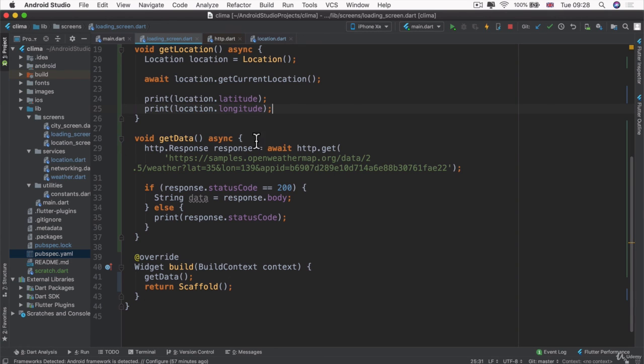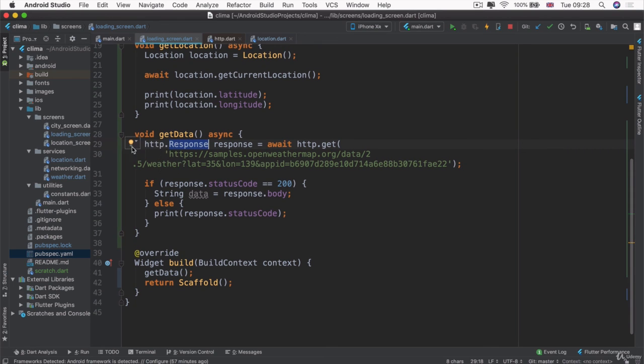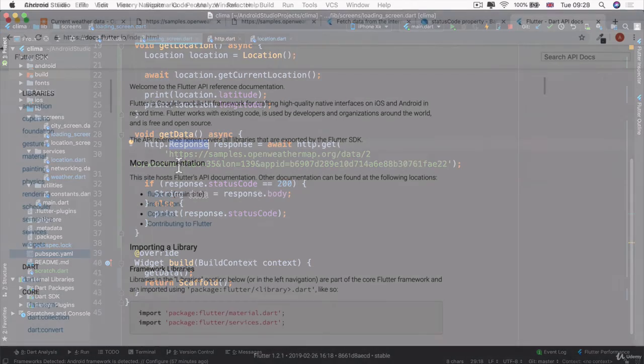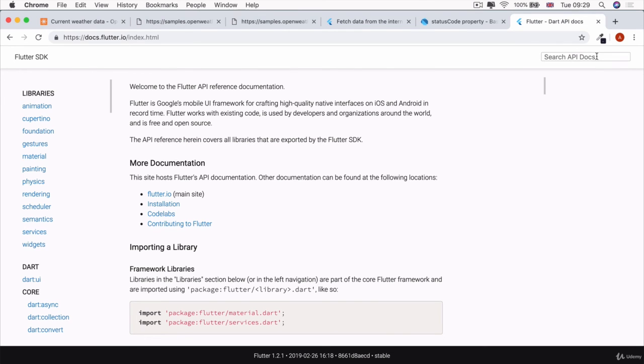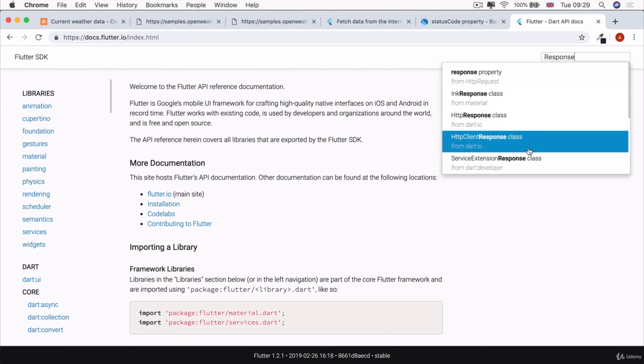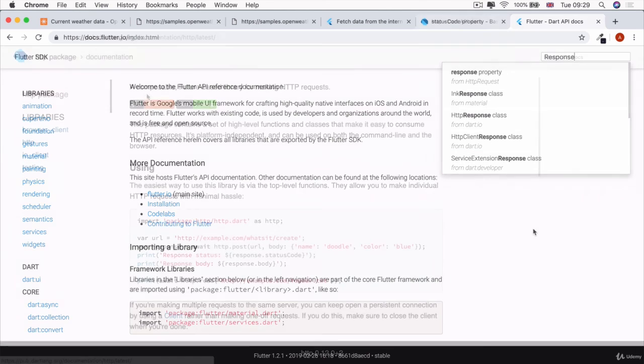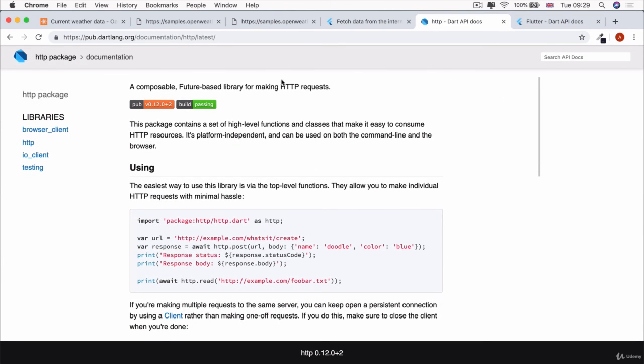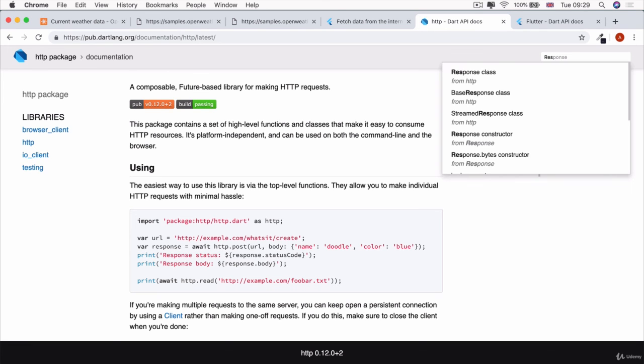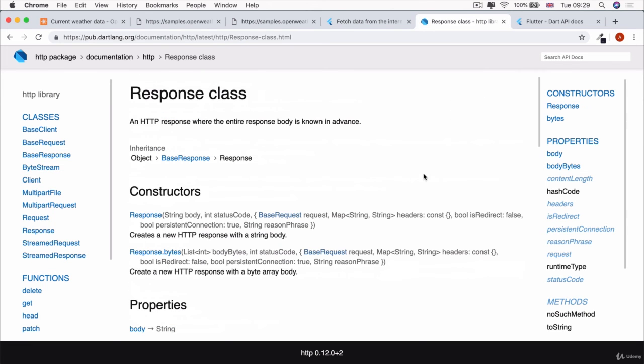So now the next time you look at this code, or somebody else looks at this code, it's quite obvious where this get method comes from, that http package, and where this object response comes from, it also comes from the http package. Because if you didn't know that and you try to figure out what that response object is, had we just gone onto the Flutter docs and we try to search for this thing called response, well, it doesn't actually exist here, right? It's not the same as the documentation for that http package, because here is where that response object comes from.